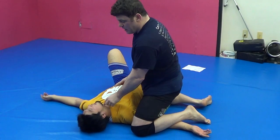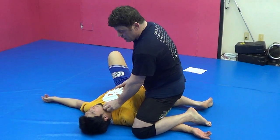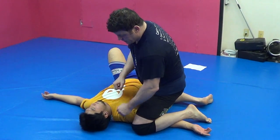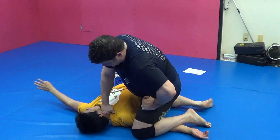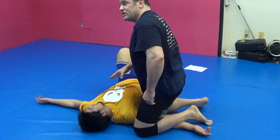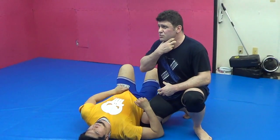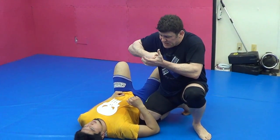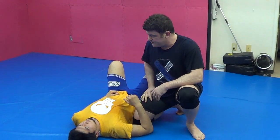Okay. Pressure point pain. But really, I've choked someone out slowly from this position before. If you get it on the artery, it'll compress. If I did this, it's pain, but I'll eventually choke them out. Even though the other artery is kind of open, if you compress one artery slowly, completely, to shut, they'll slowly go to sleep usually.